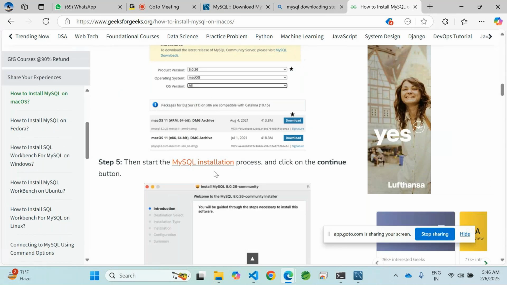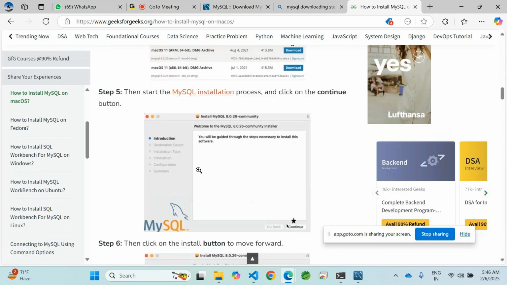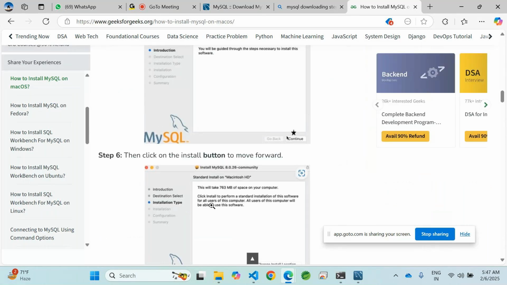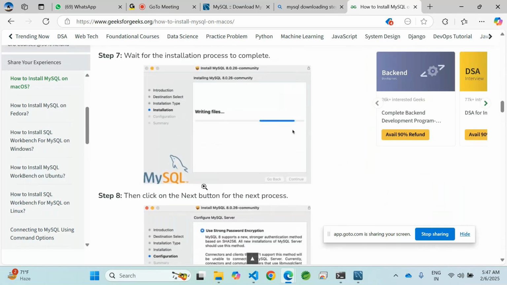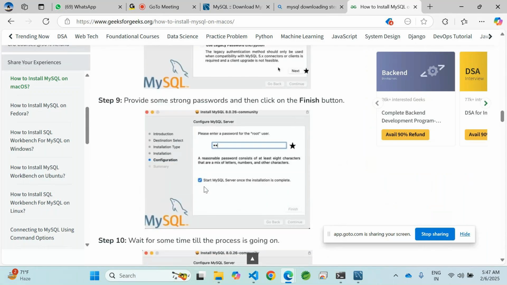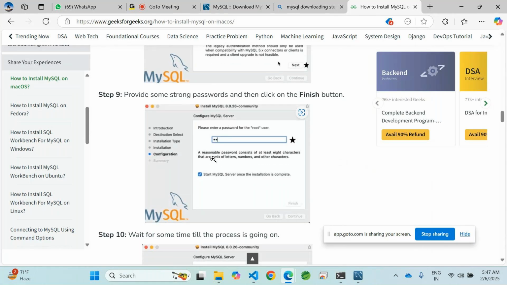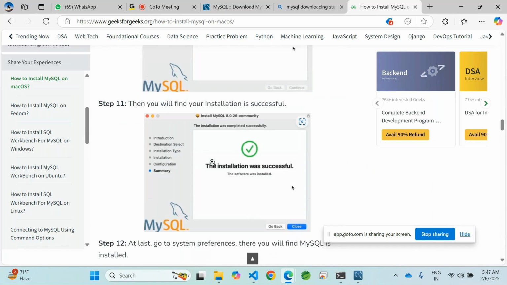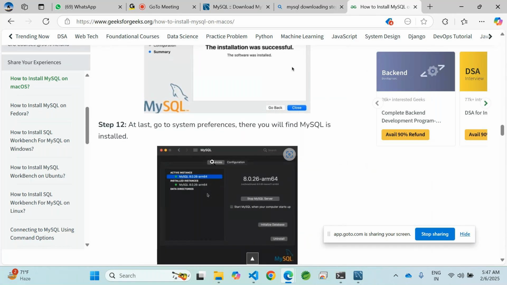Then double click that, and you will follow the steps. Is it asking you to choose the password? You need to give root, anything you can give. No, I did. That is done.